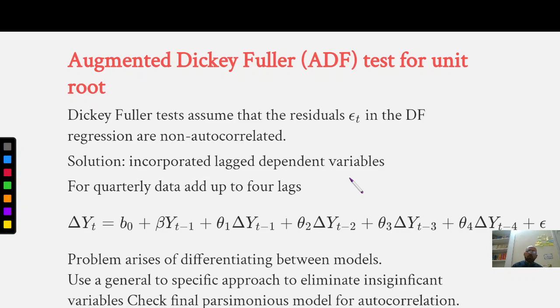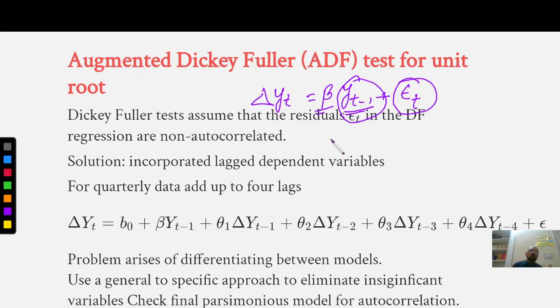Augmented Dickey-Fuller test. When we have applied this test, delta yt equals beta yt minus 1, and we have tested the coefficient of this yt minus 1. Please note it down, we are testing yt minus 1, which is just one value less than the total yt, it's one lag. We are testing beta. There was an issue that epsilon t's were correlated. So people raised the objection that the Dickey-Fuller test assumes epsilon t's should be uncorrelated, but if they are correlated, then this Dickey-Fuller test will not be applicable. Instead, Dickey and Fuller augmented their model with lags of the dependent variable. So for delta yt, to overcome autocorrelation, we add these lags here.